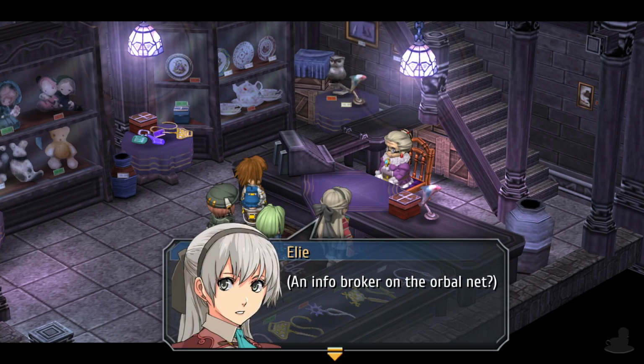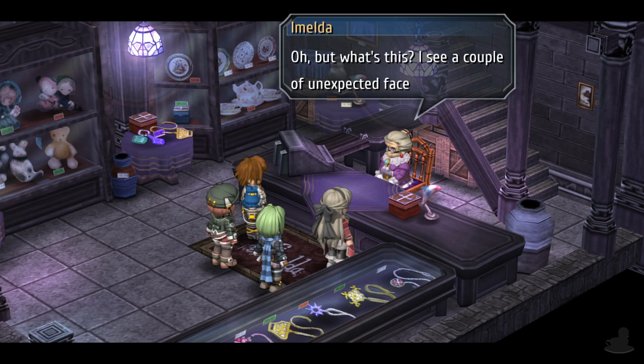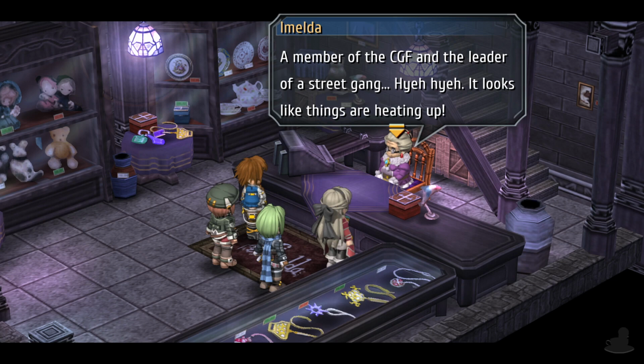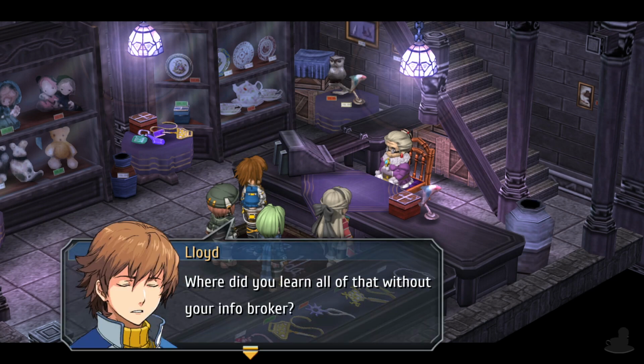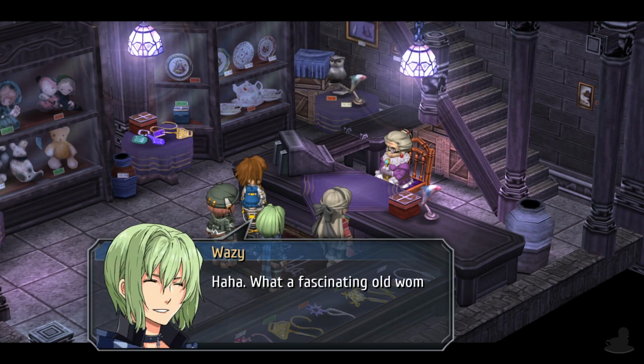Info broker on the Obel Net? She must be referring to Jonah. Went back to the Foundation. Oh, but what's this? I see a couple of unexpected faces with you. Are you supposed to be the SSS's new recruits? A member of the CGF and the leader of a street gang? Looks like things are heating up. Wait, how did you... Where did you learn of all of that without your info broker? Who said I only have one source, my dearies?